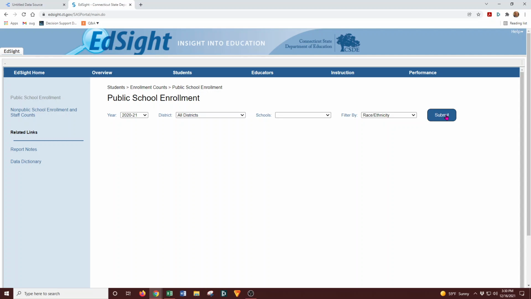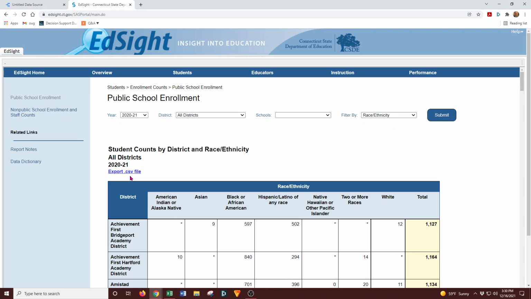This may take a second to generate. Well, there you go. Right here is a link to download the CSV. CSV stands for comma separated variable. It's essentially a spreadsheet with all of the formatting gunk removed. It's just a piece of data and a comma, and then the next piece of data. So what I did is I downloaded this and I cleaned it up just a little bit.